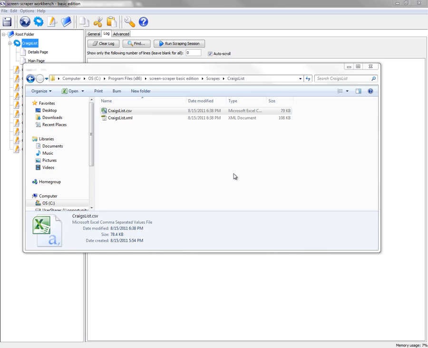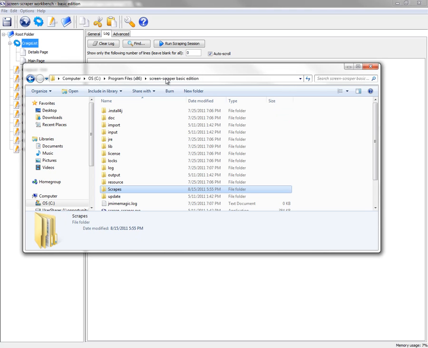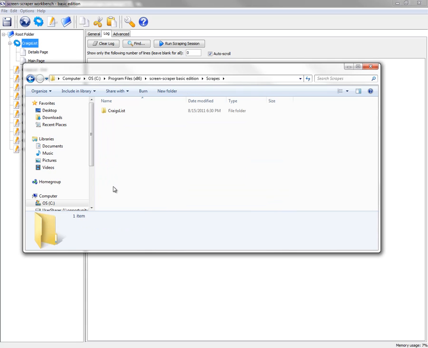Now that the screen scraping session has completed, we'll take a look at the information that was selected. With any install, under the Screen Scraper Basic Edition installation, we create a directory called Scrapes, and then the project also has a directory, and finally the files that contain the exported information. The XML and the CSV typically have the same amount of information. There are some cases where the XML will hold additional data just because it's more complex and the CSV file structure just doesn't support it like an XML file would.